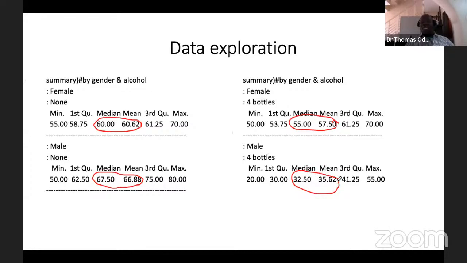Okay, but these are the things that you need to explore before you do any data analysis. You really need to be able to tell what is going on within your data set. So that is the importance of exploratory data analysis, because it helps you to choose the model later on. It helps you to identify if there are outliers, and helps you identify if there are errors within the data. Like for example, we thought one of the milkmen seems to have changed the figures.